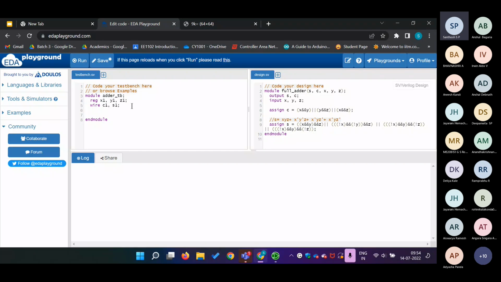And then the next thing we have to do is call this design. We have to call the module which we created in the design file. You can think of it like a function call. We are calling this module full adder over here, so that we can test it. This calling of a function is called instantiation in Verilog.